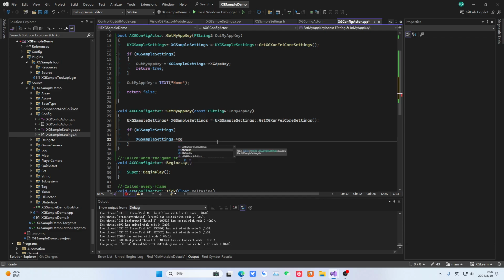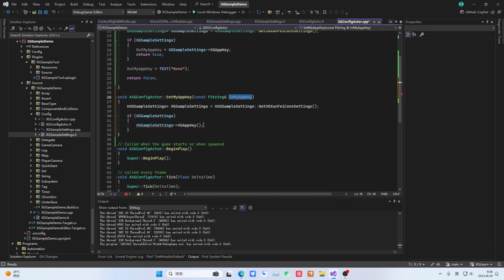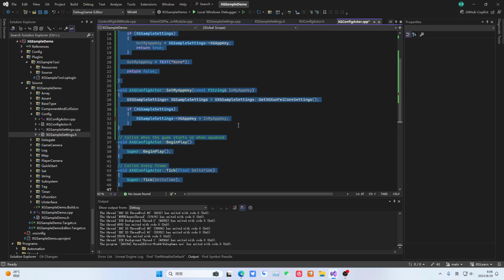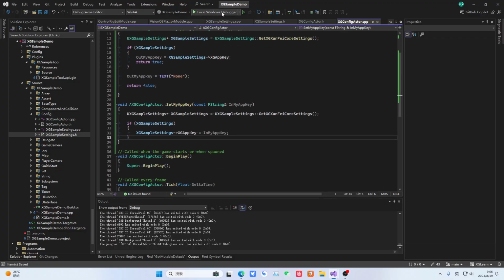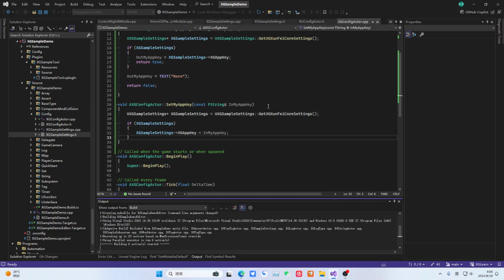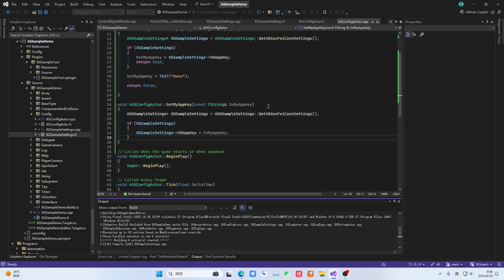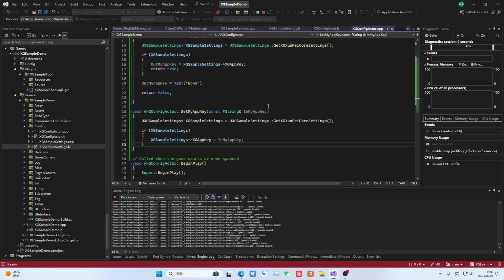Normally, you shouldn't modify it like this. Normally, you should write a set method. That means you still need to write a set method inside your own class. We didn't write the set method, but you should know in your mind that the engine prefers to write it this way. Okay, after writing it like this, we go to our Blueprint to do a simple test. But there is a problem here. We will demonstrate what this potential problem is in a moment.